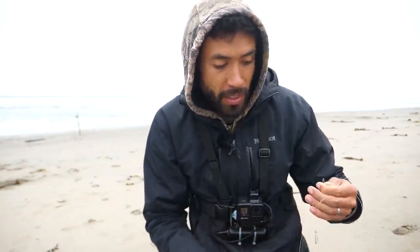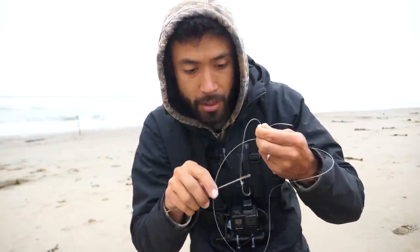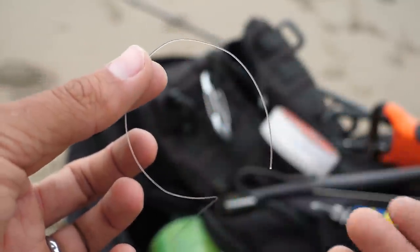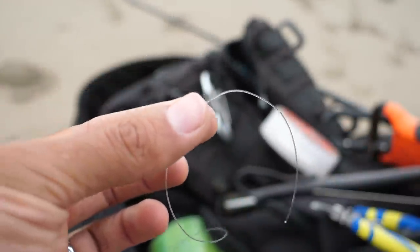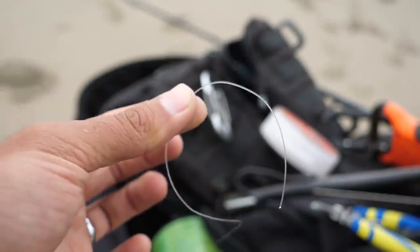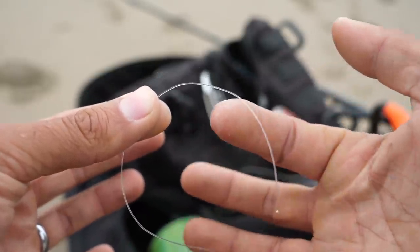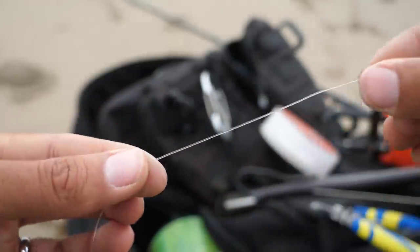I'm going to set up this mooching rig like they do for salmon except I'm going to do a barbed hook. Now I want to show you one knot that you should really know how to tie. It'll come in handy all the time and it's really simple — this is the perfection loop. I know I've talked about this before but it's such an easy knot. Every fisherman should know it and it's always good to practice your knot tying. So with a tag end in your right hand, you make a loop.